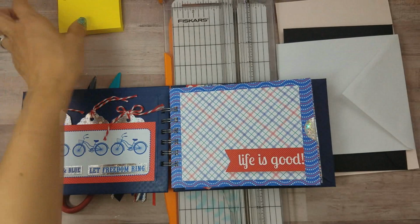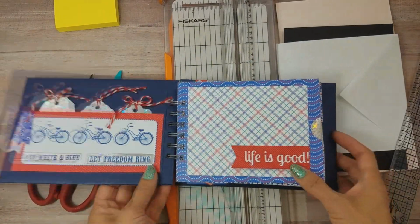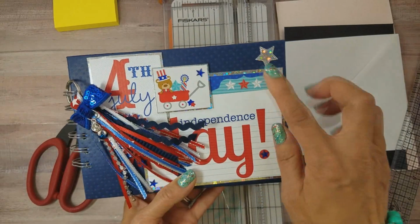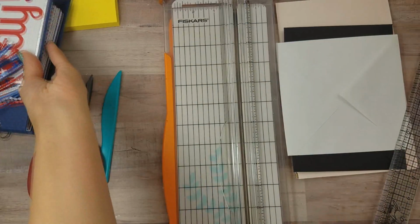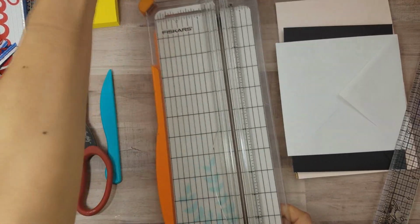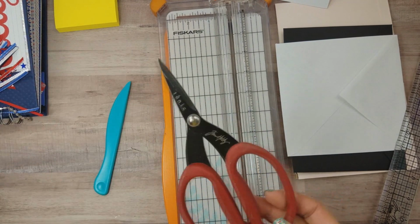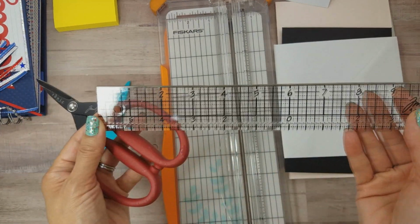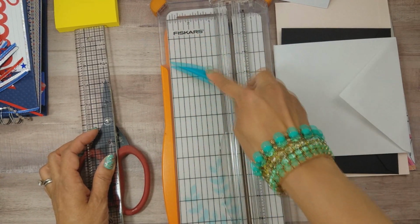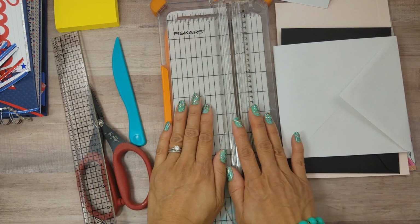A lot of you were interested in how I created my pocket and how I bound it. First of all, aside from your chipboard and your paper of choice, you're going to need a paper cutter or paper trimmer, or some scissors if you don't have a trimmer, in which case you'll have to measure with a ruler. Importantly, you need a bone folder, or a popsicle stick, anything to make your creases crisper so it lays nice and flat.